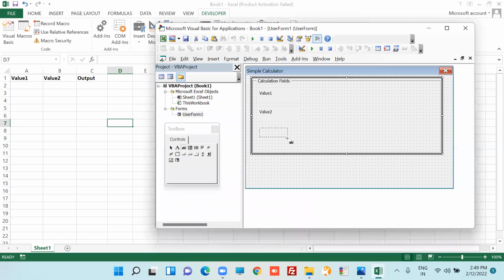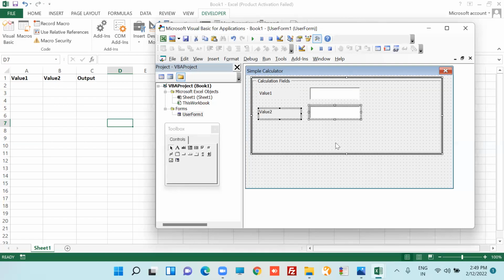Lastly, I am taking one text box from here, and I require this text box just here. Copy and paste. This is your second text box. Now you can do one more thing.